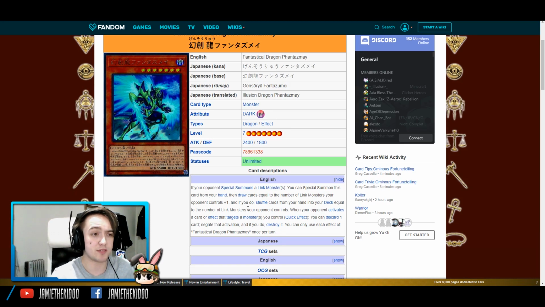This lets you put himself on the board and then reduce your opponent's ability to target monsters to blow them up. This also allows you to react to your opponent if they are going second, they're starting to make a Link play and go off to try to out your board. You can then special summon this guy all of a sudden and really shut your opponent out from activating a card or effects that targets monsters you control to try and unpick your board.